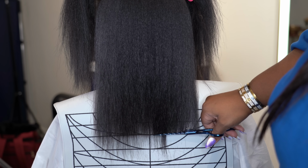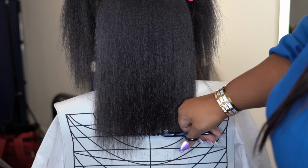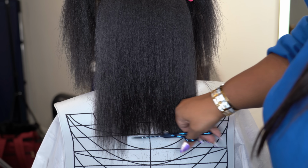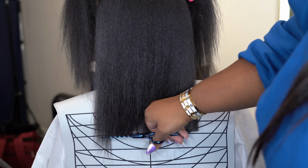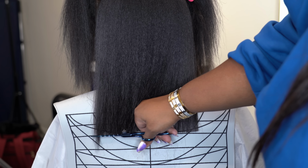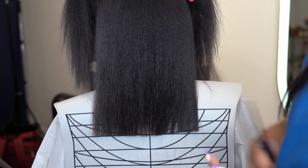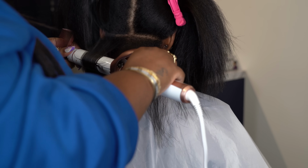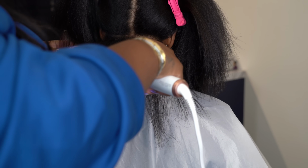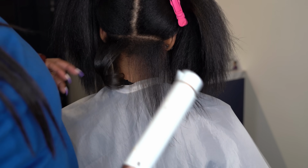Cutting the hair or trimming the ends is very important. I always tell people to trim their ends at least every 2 to 4 months. It's just one of those things that if you don't trim your ends, then they will split. And once the strand of hair is split, the split will move up the shaft of that strand. Just like with pantyhose, when you get a hole and they start to run, your ends operate the same exact way.